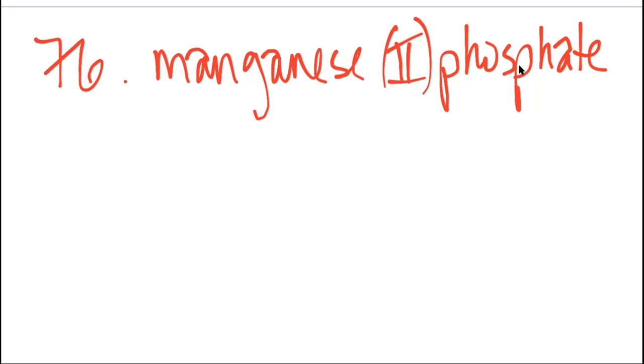So if I keep going to the right, I say no, I go to the right again, and it says that means it's ionic, because if it doesn't have acid in the name and it doesn't have prefixes, then it has to be ionic. Okay. If it has acid in the name, then it's an acid. If it has prefixes in the name, then it's covalent. But if it doesn't have either of those, then by default, it has to be ionic.